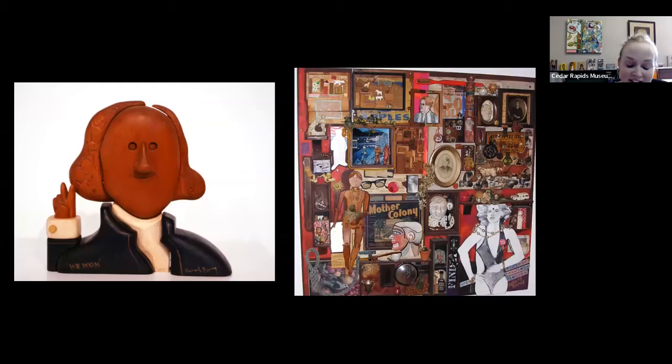Then-museum director Joseph Chesterkowski said of Penny's works: 'They're just pure fantasy. What's really neat about it is that there's this tremendous sense of humor, but at the same time there's tremendous creative energy.' I feel like Chesterkowski's quote is a really neat summation of Penny as an artist—this amazing sense of humor and an enormous amount of creative energy.